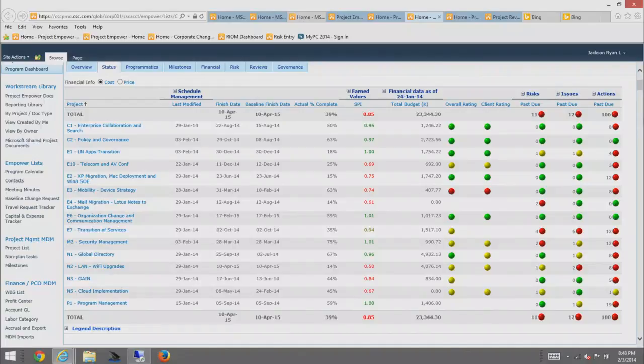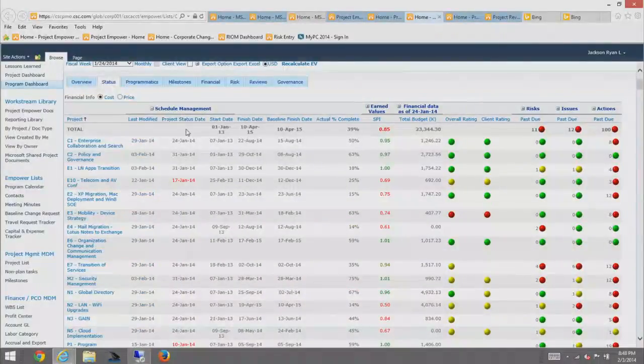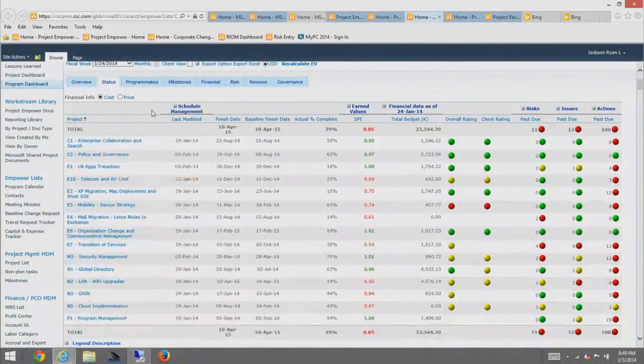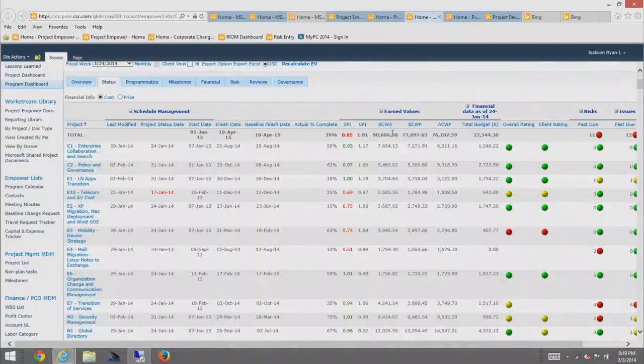And what this does for them is gives them the ability, as I mentioned before, to see the information from Project Server so they can look at the schedule management. We do a lot of this kind of expansion capability to really save real estate. So you can see kind of all the key information from a summary level that you need if you're just glancing quickly. But if you want to drill in and see more information, you can expand the real estate. And so being able to look at the status date of the project. So if earned value is important to you, the status date must be important as well. And so being able to look at the status date of what the project plan is set, start and finish dates, baseline finish dates, all critical, actual percent complete, expanding the SPI values. If you want to see the other details behind it, the BCWS, BCWP, et cetera, it would give you the visibility there.